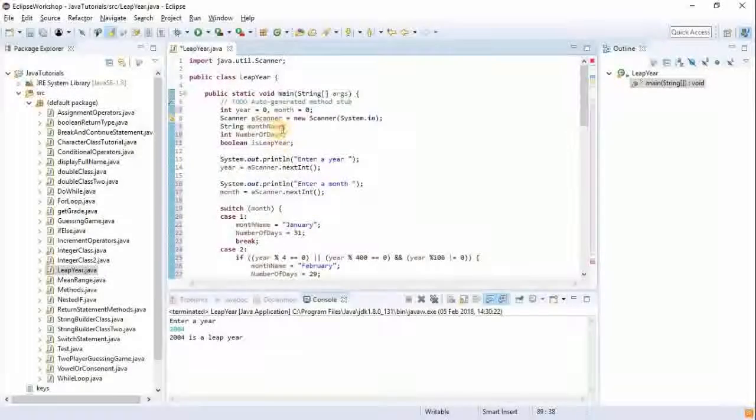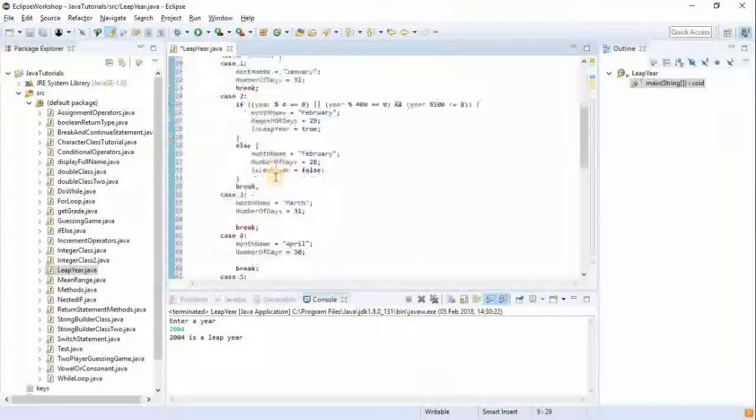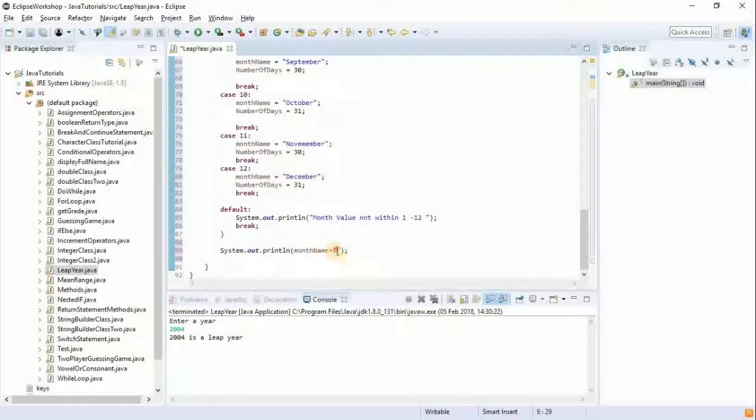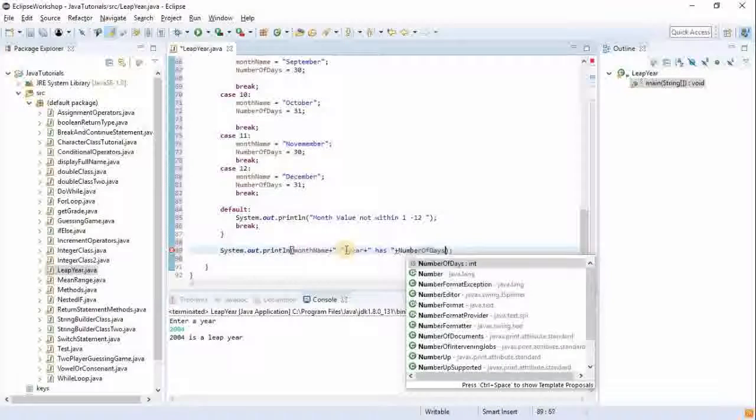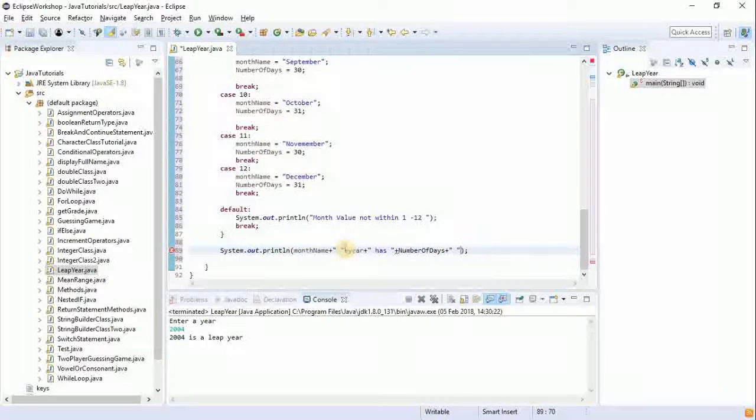Okay, month name has not been initialized, so month name is equal to this. Then the year has, then the number of days. So February 2018 has 32 days.